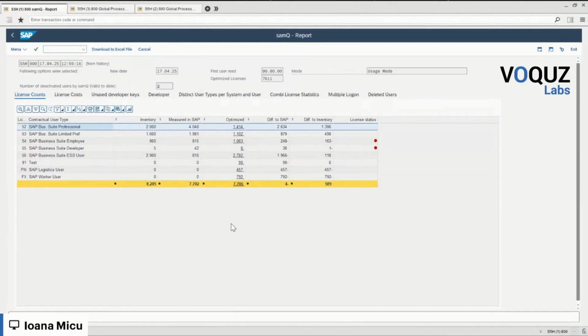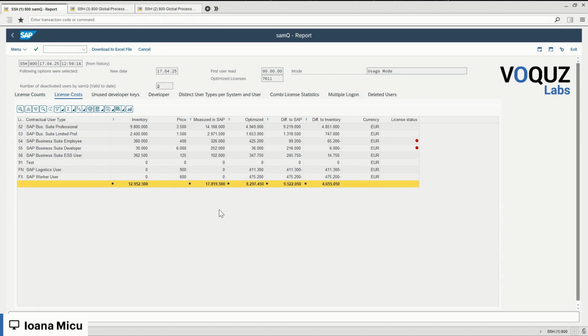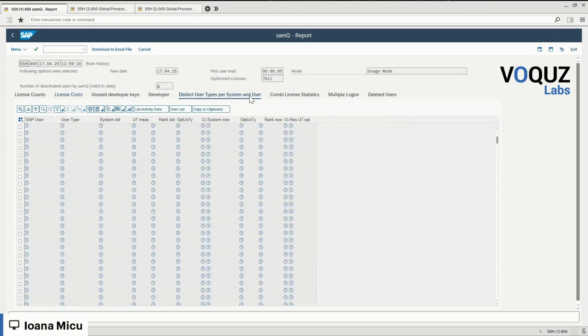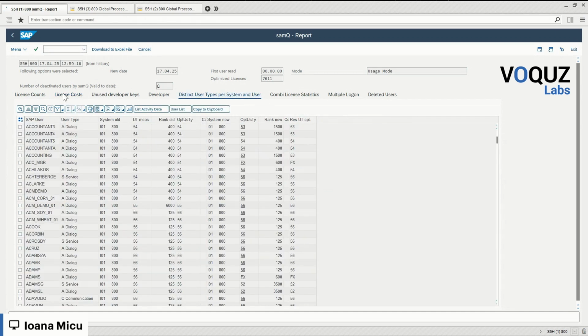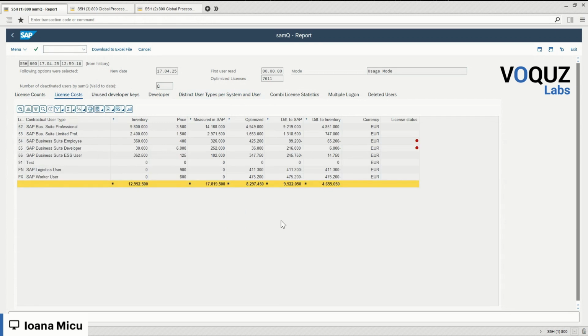Now, as mentioned earlier, the tool is collecting data on the user's transaction history, and that's the basis for the assignment. So I'll show you a few examples so that you can see what this is based on. As you can tell, we have here just the values on the users, but there's also a tab here focusing on the costs. We have here the prices per unit in euros without discounts and the cost calculation for the totals. But I'm going to skip now to this sheet. You could theoretically adapt this to your own costs and to the actual license price that you paid, just to see realistic numbers.